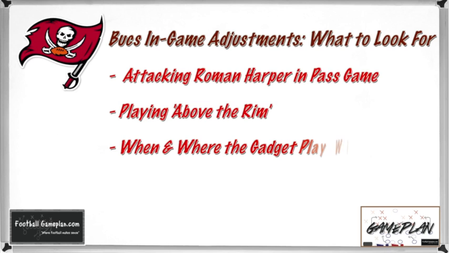And you also want to keep an eye on how well they play above the rim with Vincent Jackson, who's 6'5", 230 pounds. That's an instant matchup nightmare for that Saints secondary, and he's the guy that has given the Saints problems over the years. So I'm pretty sure they're going to try to get him involved early and often in the passing game. And when and where the gadget play will occur. Will it occur on offense or will it occur on special teams?